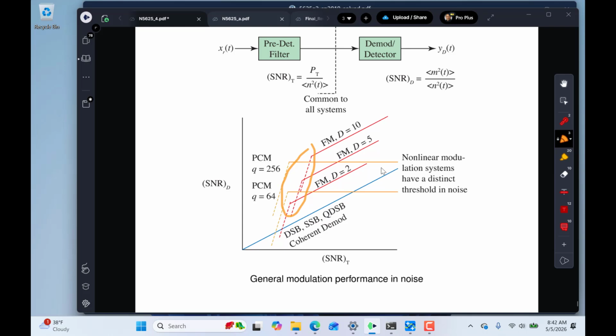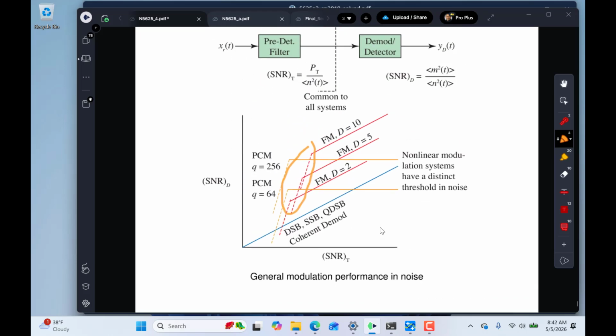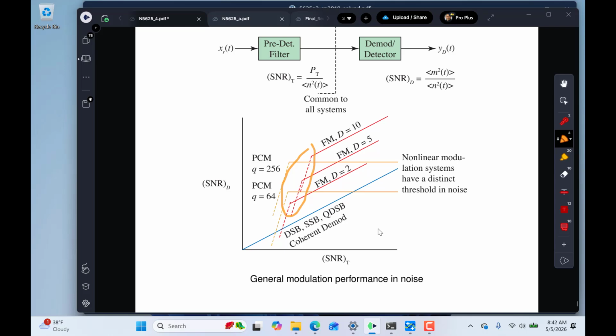So this is just showing you how it goes up, and I haven't looked at very many papers as they were coming in, but everybody got something like this, right? Because I referred you to Chapter 8 to just see that it goes through a threshold, then it flattens. So this is just a general characterization, but I think it's useful to understand that, have a general head knowledge of what are general noise performance of digital modulation. So that was Chapter 4. If you want to hear more talking on it, watch the add-on video that I created before I left.